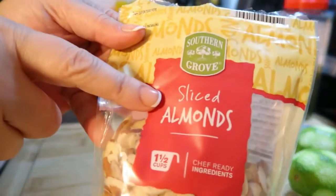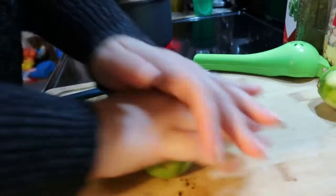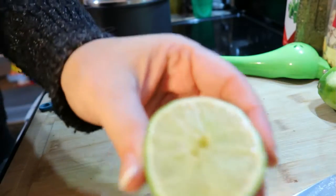Here we have the sliced almonds. I'm just gonna use the almonds, and after the rice cooks and everything, I'm just gonna put the almonds in raw. What you could do is put the almonds in a dry pan and heat those up and get those nice and brown and toasty for a more almondly flavor.